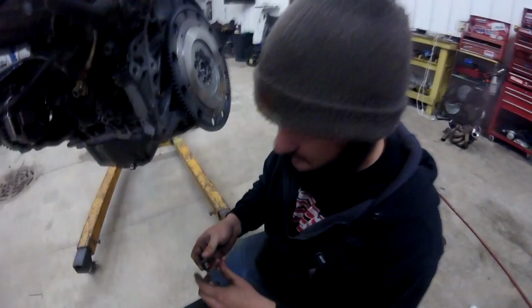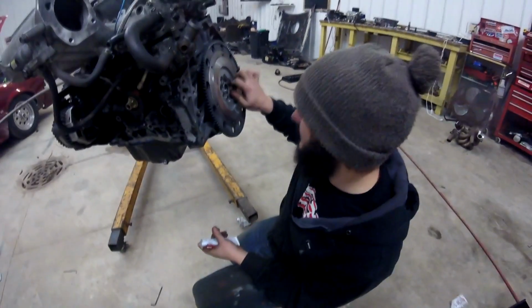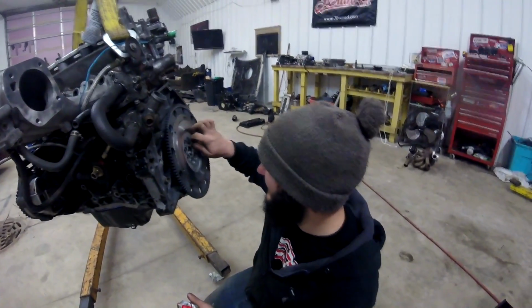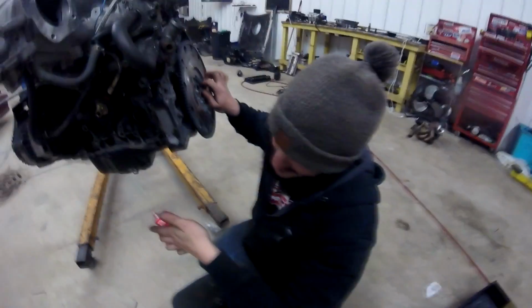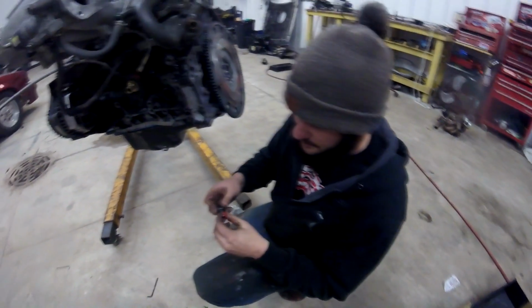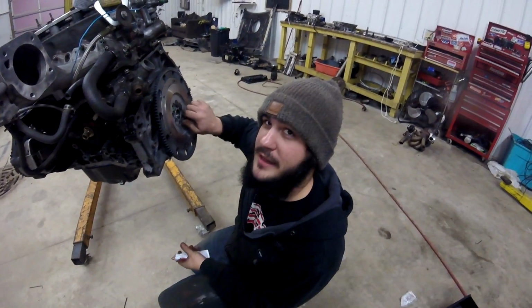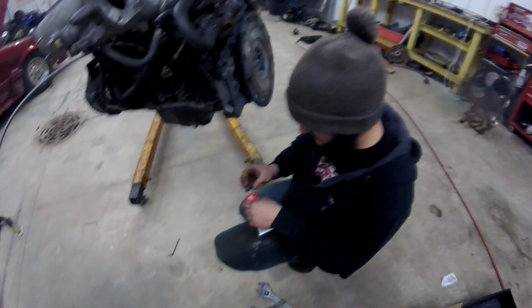Now, if this was a customer car, I'd put red Loctite on it. But this is red Loctite HunterTuned. If they fall off, you could blame. I'm gonna call Permatex and tell them, hey, your RTV doesn't work as Loctite. Your Loctite sucks. They're gonna be like, what kind of Loctite did you get? I'm gonna say, the high temp gasket maker Loctite. See, a dab will do ya, just a little bit. Just a little dab will do ya. Plop her on in. See, the RTV will get bigger as it dries, so it's just like Loctite, dude. I'm telling you.